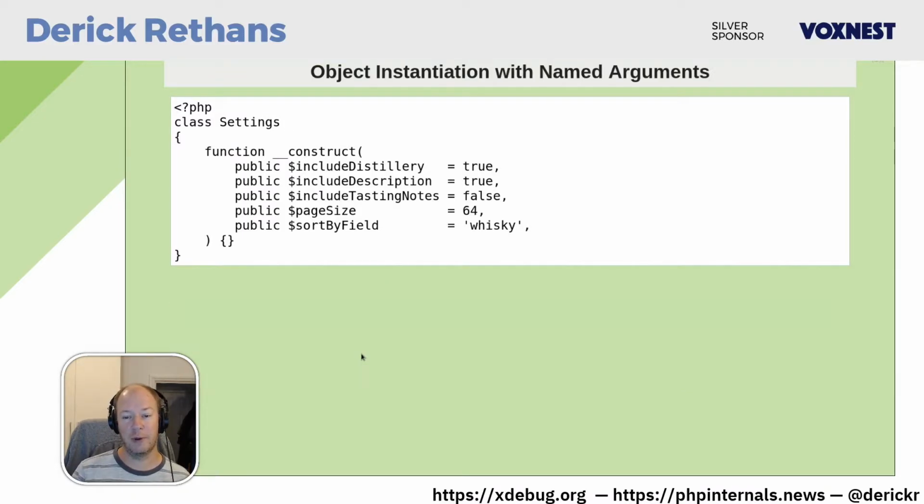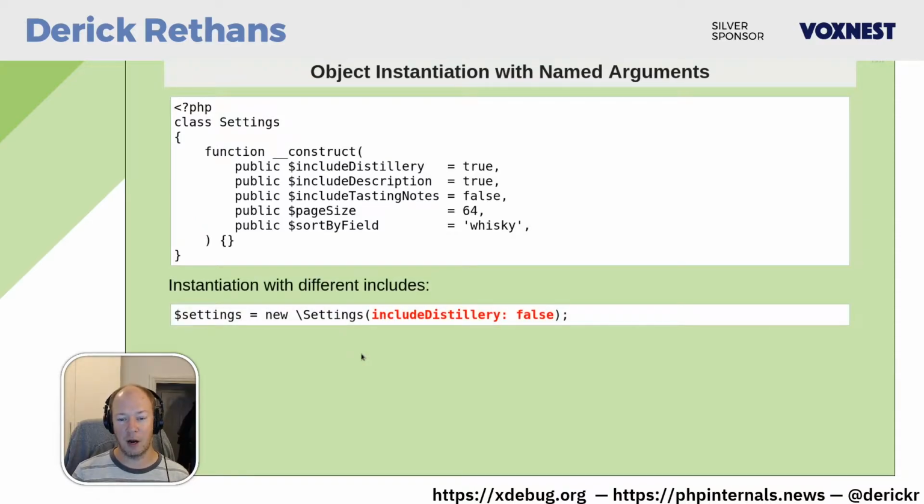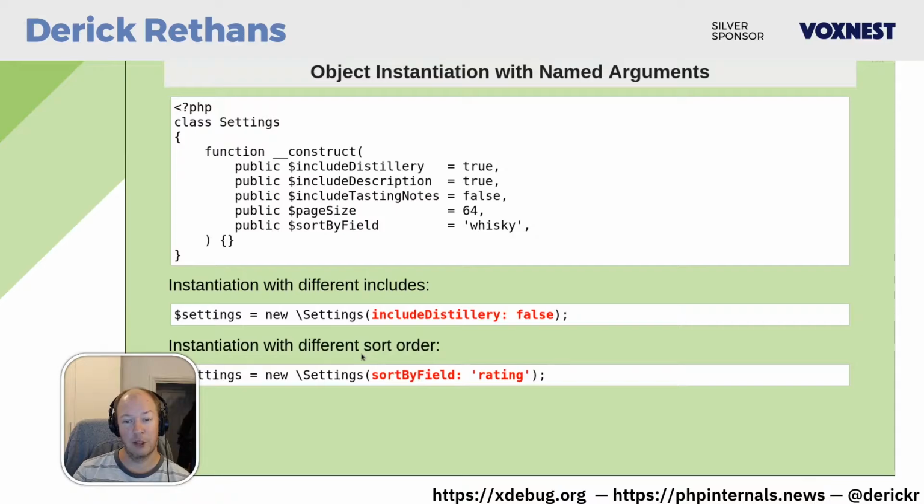Now PHP 8 solves this by introducing named arguments. In named arguments, instead of having to use the values of arguments in a position, you can just specify the name for it. So in this case it would have been a silly example because you could just have passed in false, but at least now by writing the include distillery colon false, you know exactly what that false actually meant, without having to look up the properties, because the name of the property is already defined right here. And similarly, in the other example where you just want to sort by rating, you don't have to pass in all of the previous arguments to the constructor, and you can now just do the field that you want.